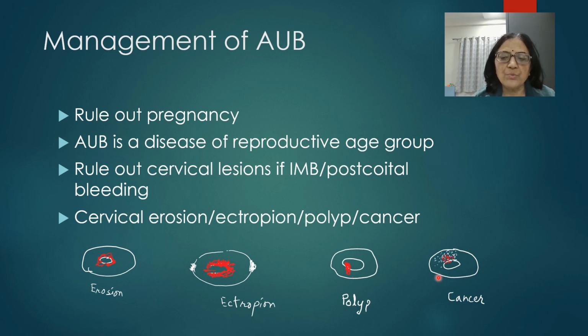Now, so many times what I have observed is postgraduate students have a confusion how to differentiate between erosion and ectropion. Remember that erosion is where the squamous epithelium is being replaced by columnar epithelium, and it also looks red. In ectropion also, there is a redness around the external os, but what you will observe is, whenever you examine a patient, there is an eversion of the anterior and posterior lip that leads to the exposure of the columnar epithelium. Excessive exposure is there. There is no replacement of squamous by columnar, but it is the exposure of the endocervical canal.